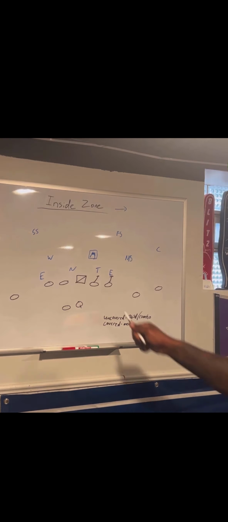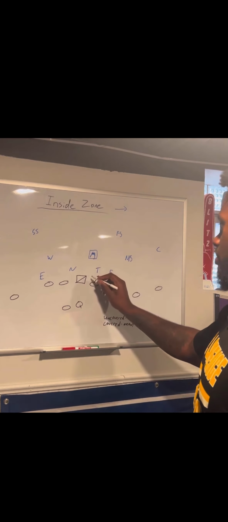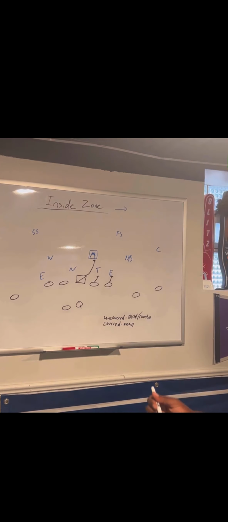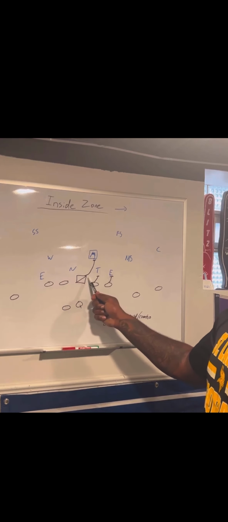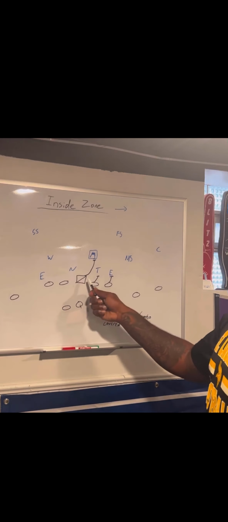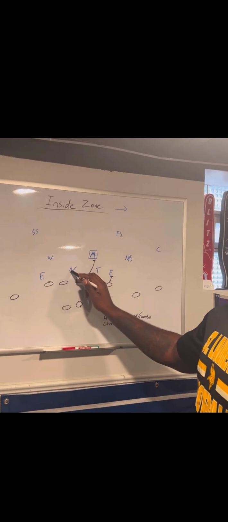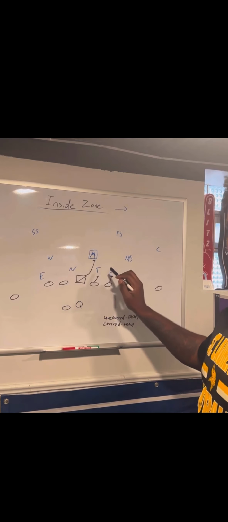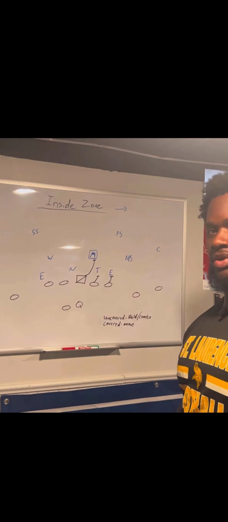All right, so now I'm a center and I have nothing in my play side gap. His two choices are to build to this Mike, or he could call a combo call. A combo call is telling the uncovered guy that he can help out one of his teammates with their down lineman. So as a center, in our offense, traditionally I'm going to tell him to help out with this backside guard. The reason I prefer for him to help out with this 1 technique as opposed to this 3 technique is that for inside zone, these two guys know that they can't get beat across their face.